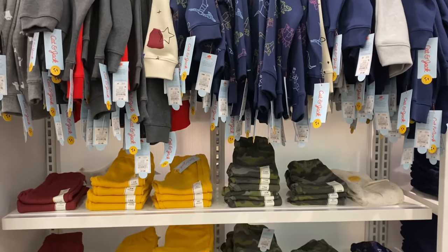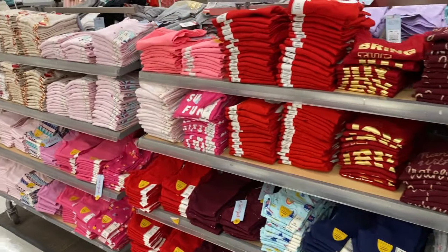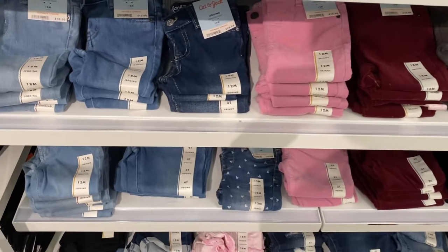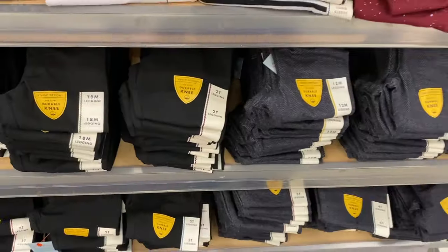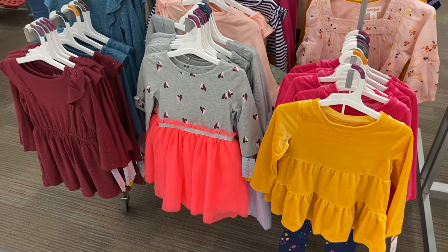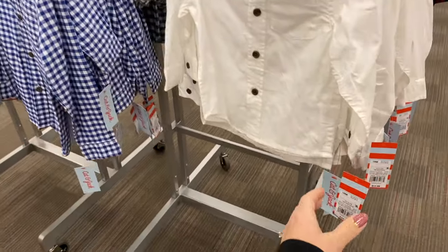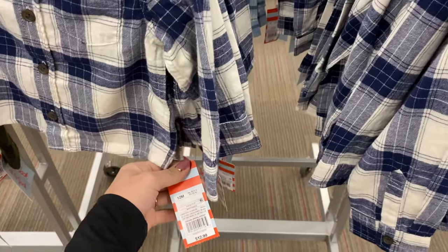They also have sweatpant joggers for boys under $6 that we like as well. For girls on the tables, they have leggings for $5 and tops to go with them between $4 to $5.50. The girls' jeans are $10 and even better, jeggings are $7. Then if your child wants to step it up or you have family photos, there are outfit options and separates ranging between $10 to $20 depending on the item. I got these nice button-ups for my boys for our recent family photos — they just wore their pull-up jeans with these shirts for $13.